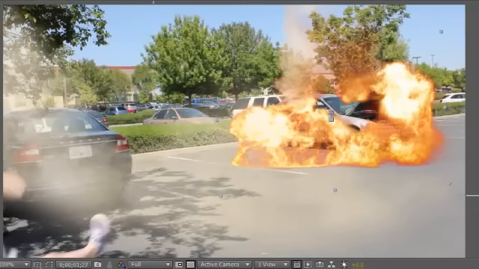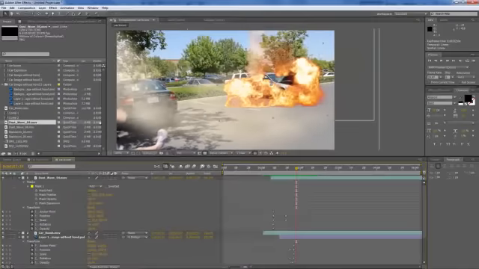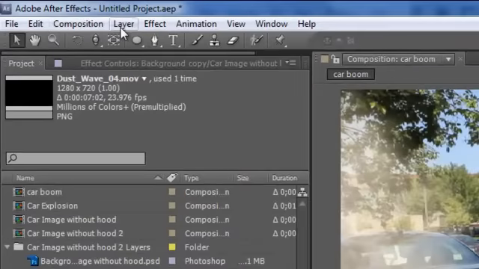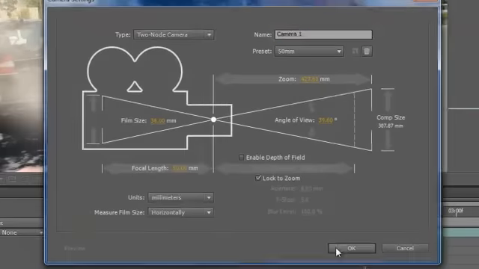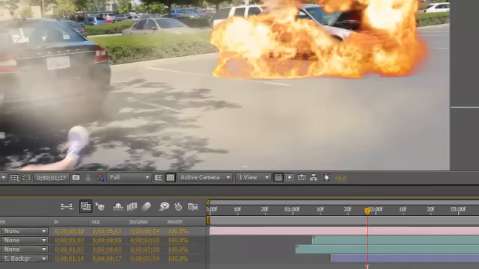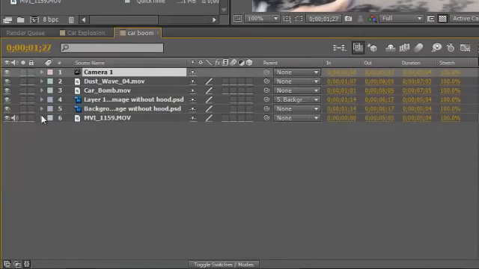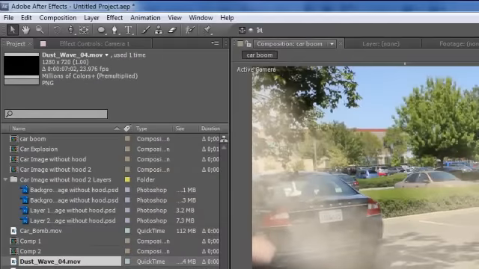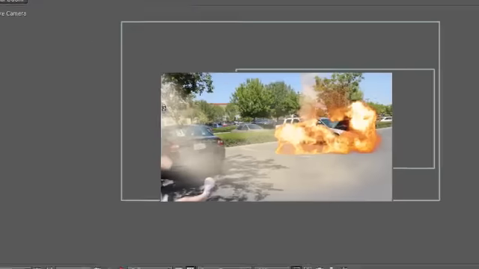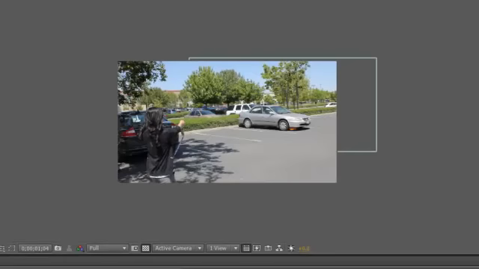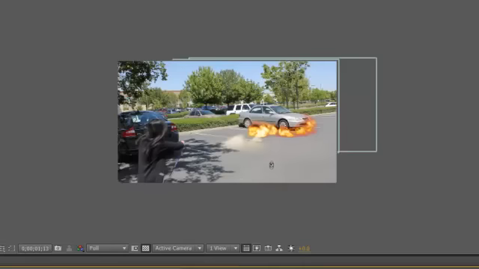The last thing you want to do is add a little bit of shake to your scene, so it looks like the camera was affected. So you go to Layer, New, create a camera. We're going to use 50 millimeter. That's what we shot with. And then you're going to make all these guys a 3D layer in order for them to be affected by the camera. So you're going to go ahead and select those, make them all 3D, this one too. And what I'm going to do is zoom in a little bit with the y-axis here, or the z-axis, I'm sorry. So right when it gets to here, let's zoom in a little bit.